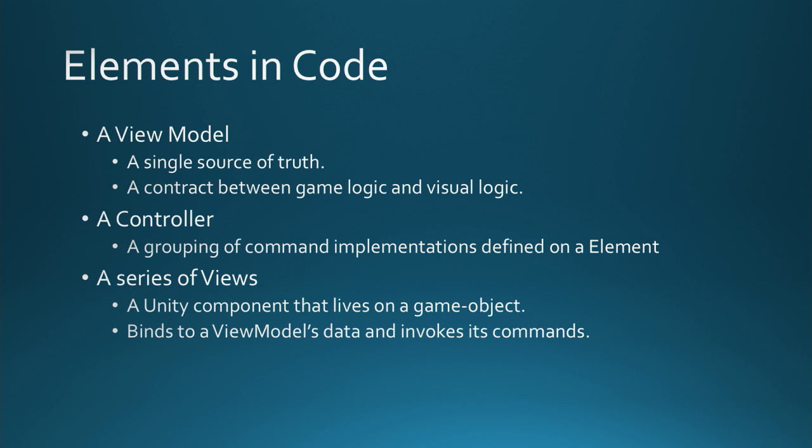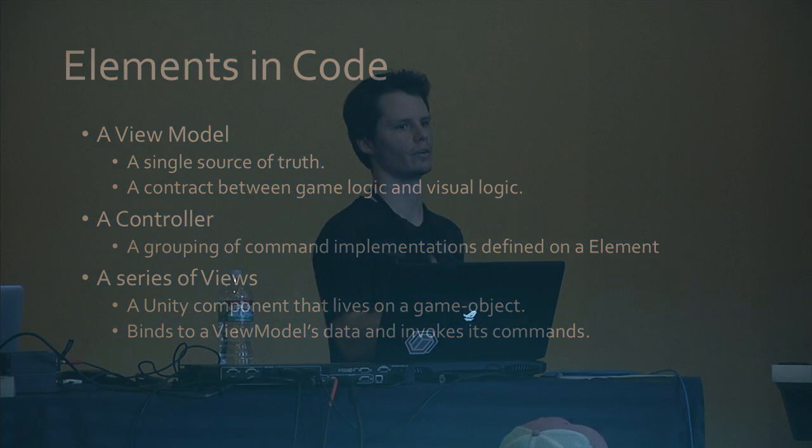It's also a contract between game logic and visual logic. So this means that if you're working in a team with developers and designers, you can really split things up because that view model is going to be your element's information. And they can both grow alongside without conflicting with each other, because you're both saying, hey, you go work on this end of the data and I'll work on this end. So as long as that contract doesn't change, both sides can grow as they need.